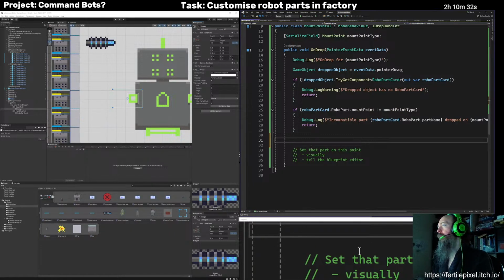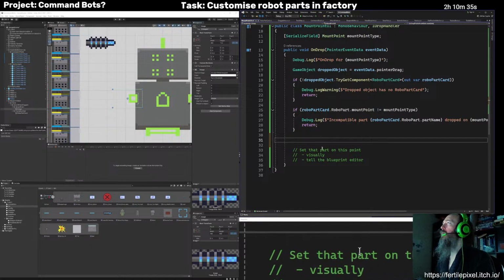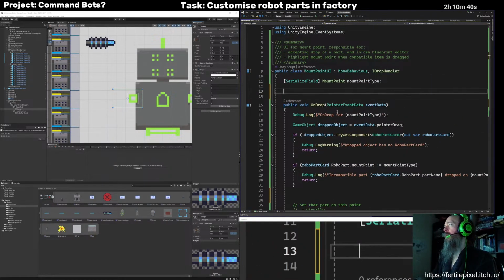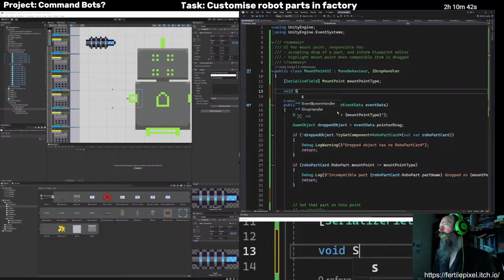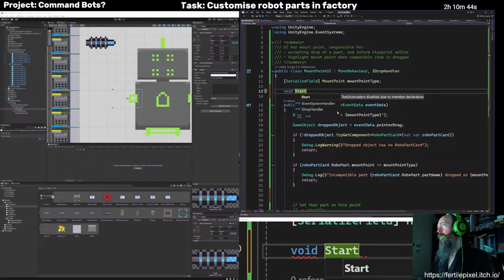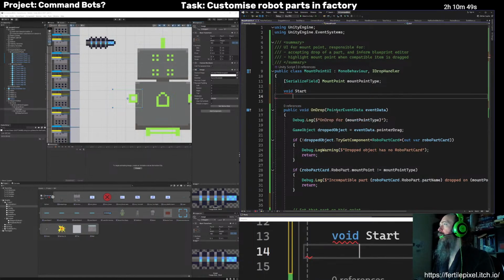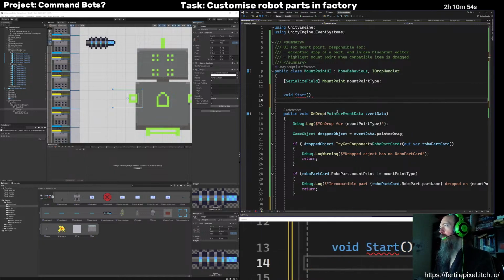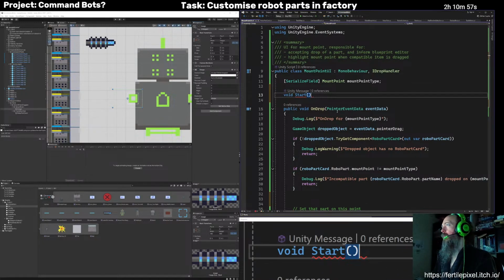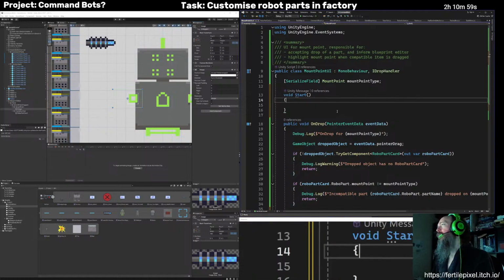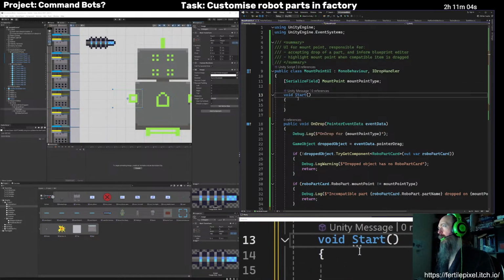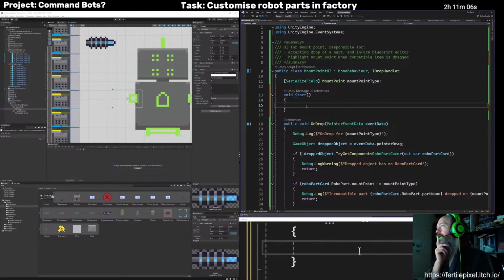So we've got 2 image components here, and I think I want to grab those on start. Yep, that's all I need. Oops. I haven't quite got the hang of exactly what the minimum thing I can type is that gets it filled in for me.